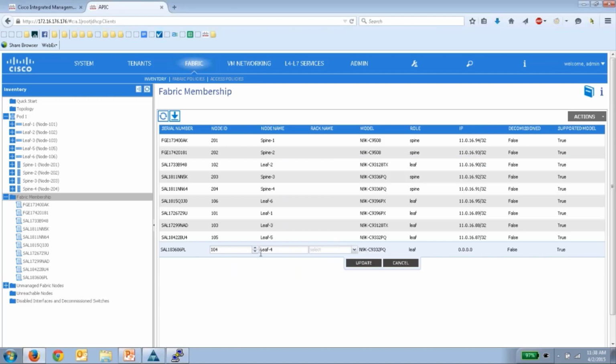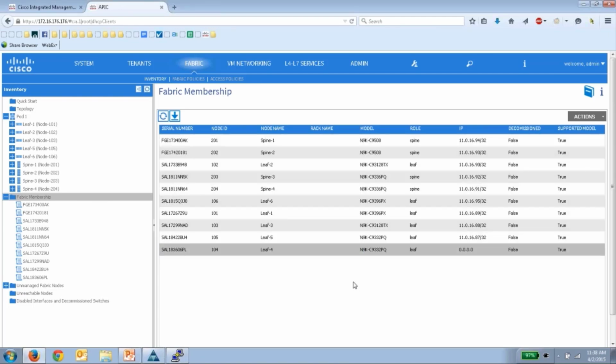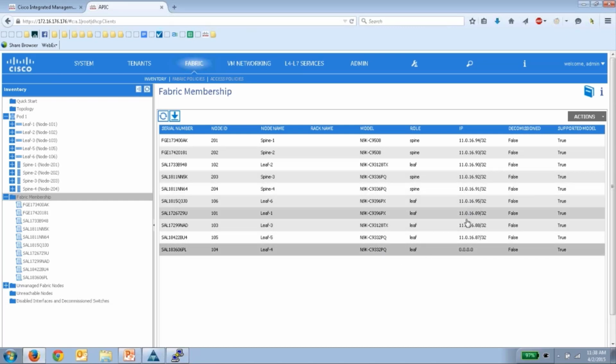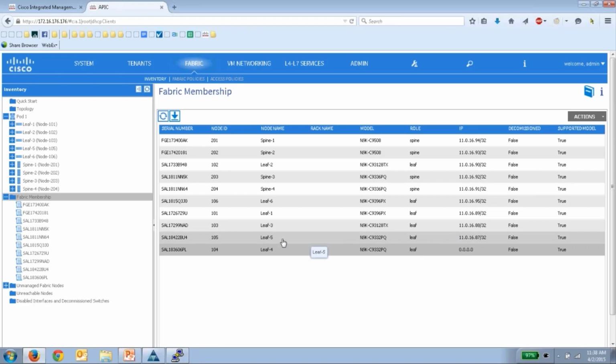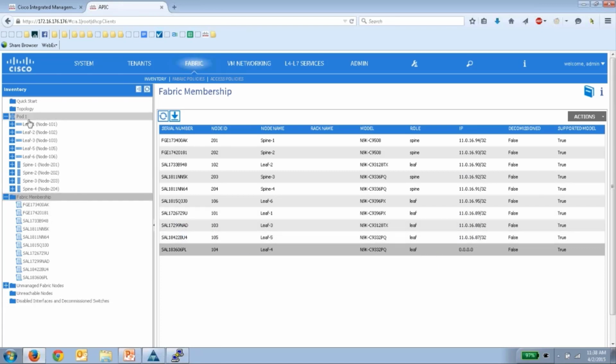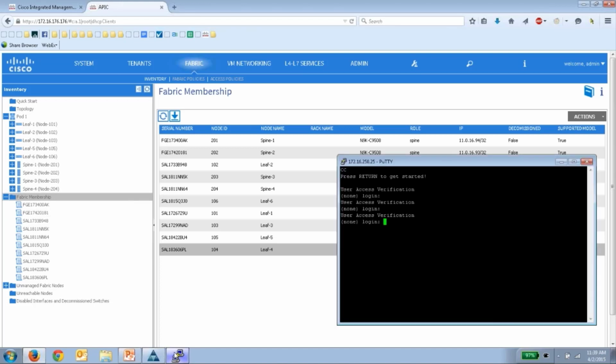I'm going to go ahead and add leaf 4, my very last one here. I'm going to add it to my fabric. And again, I'm going to give it a sec because it is doing a bit of processing in the back. I'm doing that DHCP, getting the address, adding it to my fabric, working all that out. You can see up here, even though I've just clicked add, it hasn't yet shown up in my pod. So it's still doing its back-end processes. In a second here, I should see it pop up between leaf 3 and leaf 5 here. So I'll give that a second to happen.